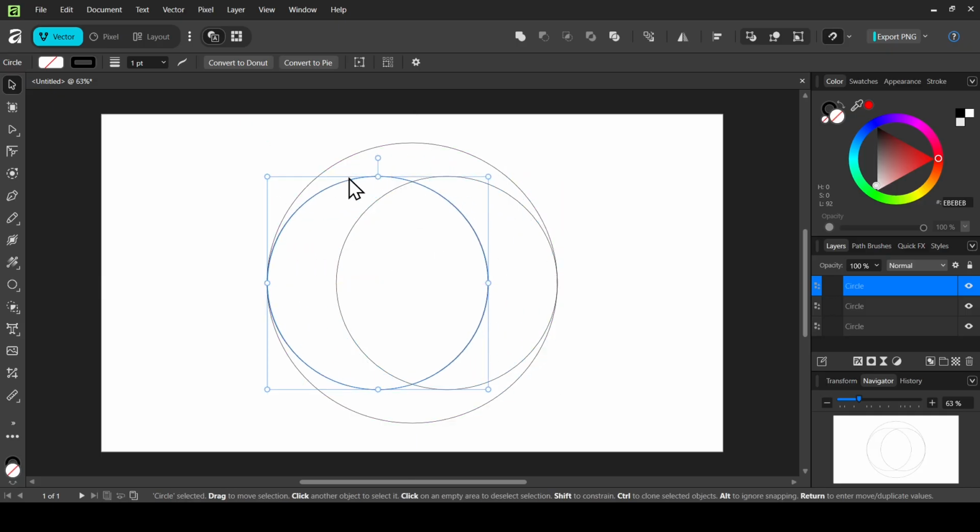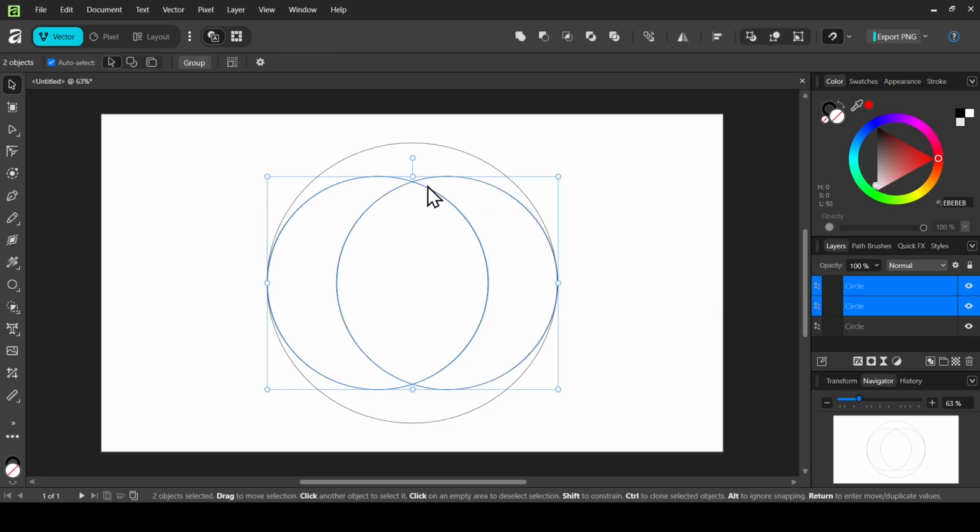So now the small circle here on the left is selected. Hold Shift key down and then select the small circle on the right. So this is going to select them both. And now Ctrl J to duplicate them. And now hold Shift key down and then rotate them to -90 degrees from here, from this handle.